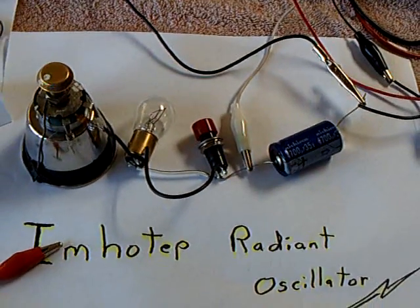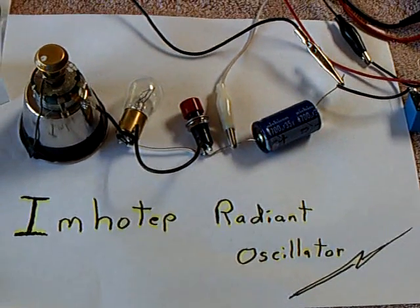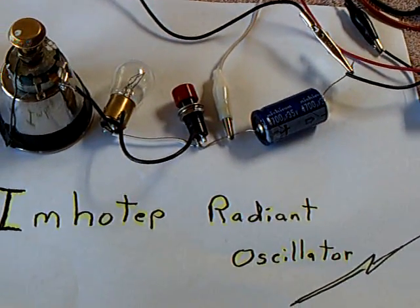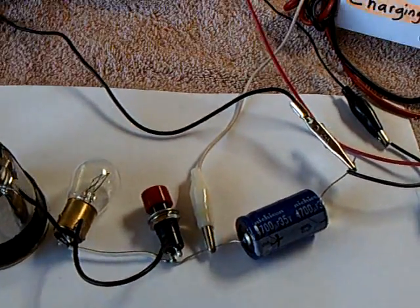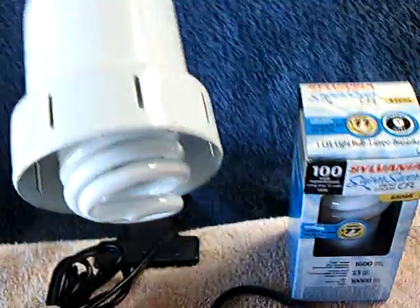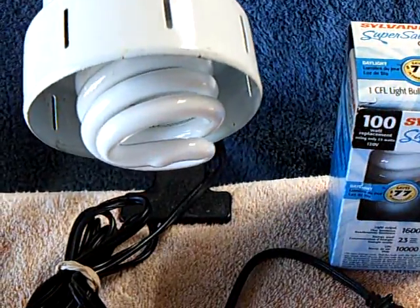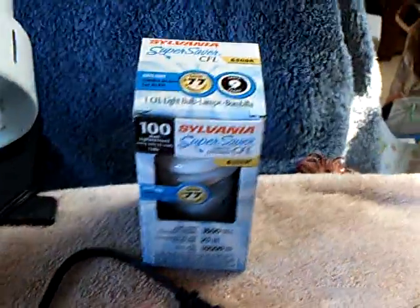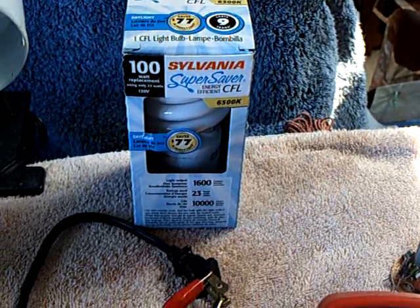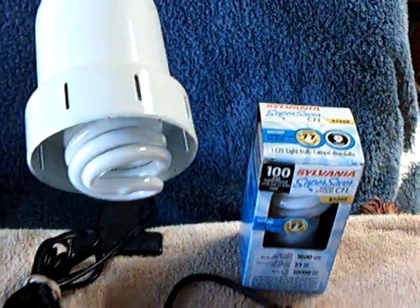All this circuit is shown on other videos and at the Emotif website. We're compiling all the data at his website and at the Energetic Forum. Here goes the light — that's a standard CFL that the interior circuit was removed from. There's the circuit that was on the inside of the bulb, and that's been removed. It's a 100-watt daylight CFL that is being used in a different way.